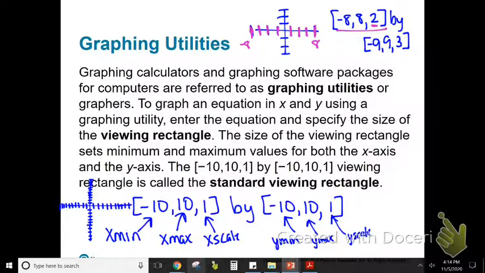Then after the by is my y's. So it says my y min will have to be negative 9. My y max has to be positive 9. And each line represents a 3. So you've got to make sure it works out. So 3, 6, 9. We're going up. 3, negative 3, negative 6, negative 9. It works going down. Okay, if they'd have picked any other scale, if they'd have said these were by ones, then when we tried to do it, we would see that it doesn't work, so that couldn't be an answer.